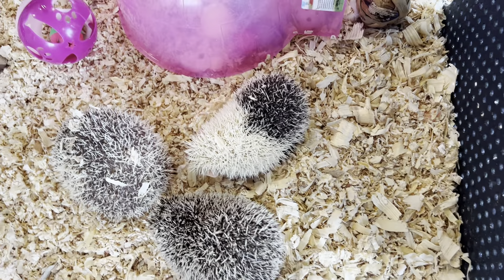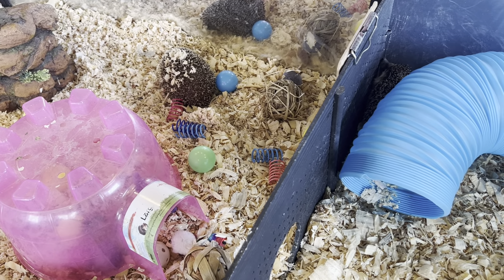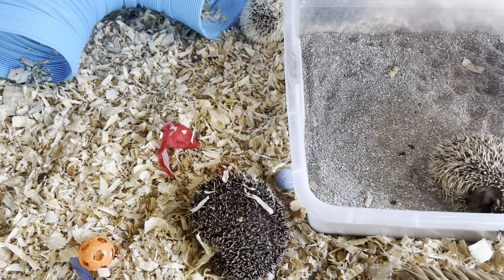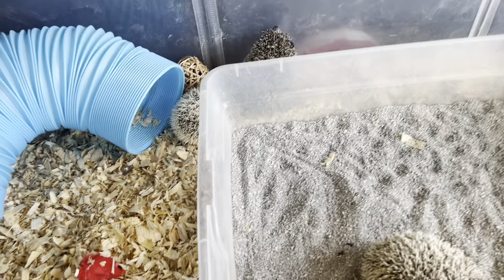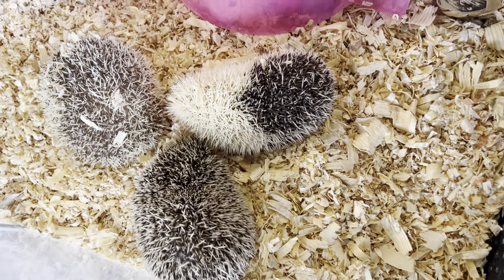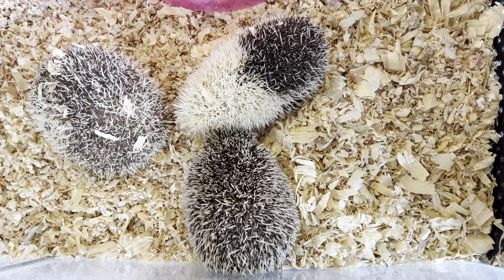These are just the females. Ultimately there are some economy changes and maybe some second thoughts — I don't need to increase my herd. So I've decided I'm going to have a sale to allow these to be adopted out. It would be your pick at the adoption appointment, whichever one speaks to you. Right now I've only got like eight on the table but there are, I think, 12 total.